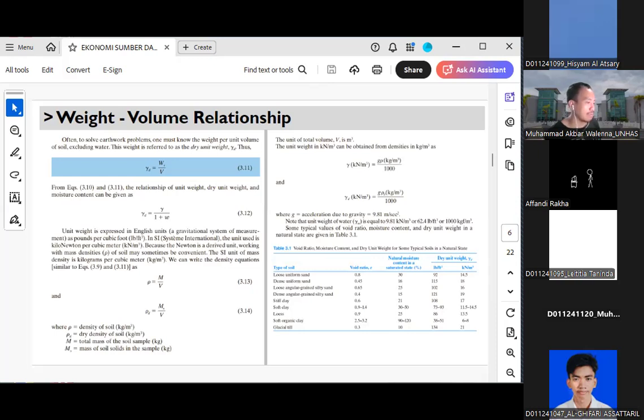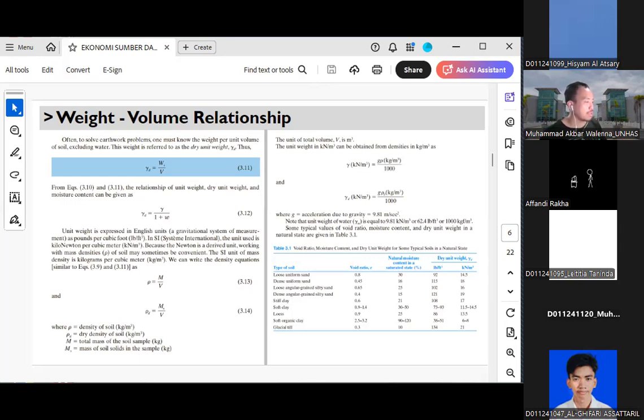Okay, so dry unit weight, weight of solids per volume, just ignore the water. It is related to moisture weight and moisture content, and you can have a correlation that is represented in the formula, and then the density. It's just another way for you to describe the ratio between mass and volume. Okay, and it really connects directly to the unit weight.